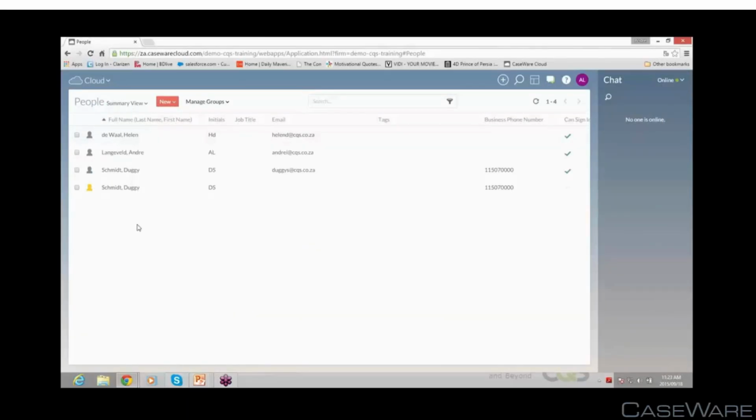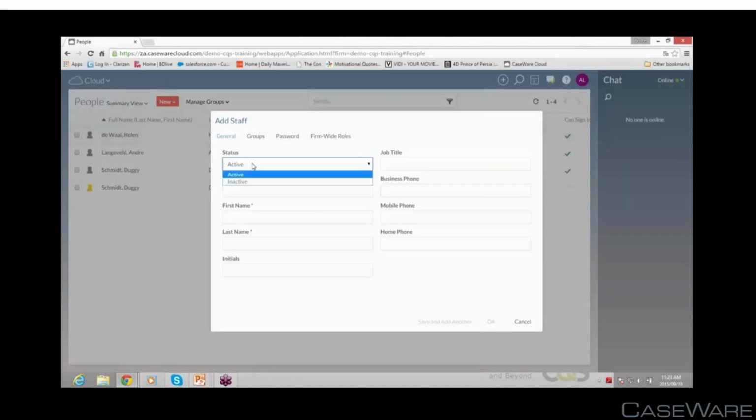Okay, so on here, if I need to add a person, I've currently got Helen, Andre, and a Dougie there as well. So you can go and add a new person. So I'm going to say add. Okay, can you see there's an option there for add staff or add contacts? Okay, and there's our import feature there, which we're going through now. So I'm going to add staff.